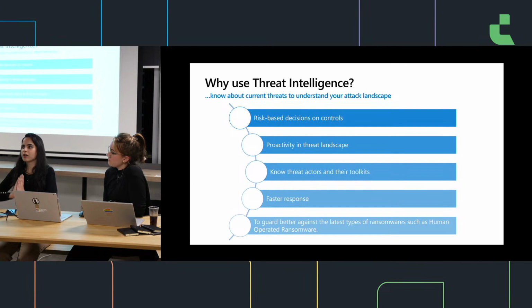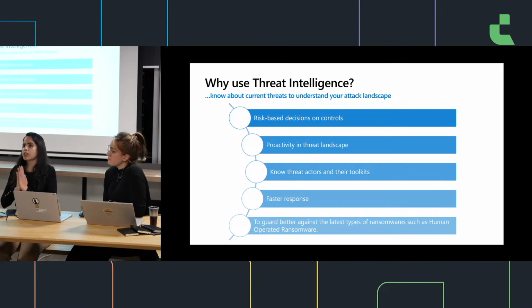Depending on information about your threat actors, you can define your risks and then protect yourself mostly against those risks and then optimize budgets. Secondly, in the threat landscape, it's always better to be proactive. You may be a leader in your industry. Let's talk about the financial services industry. Maybe there is a leading bank that is targeted first, or maybe the central banks are targeted first. So they need to be proactive. Knowing threat actors and their toolkits, as the statement suggests, there is no need to explain further.